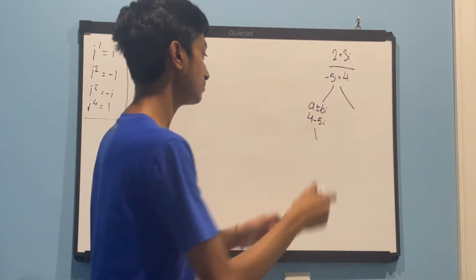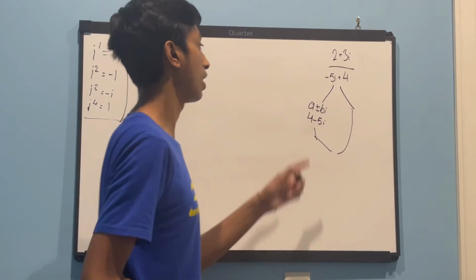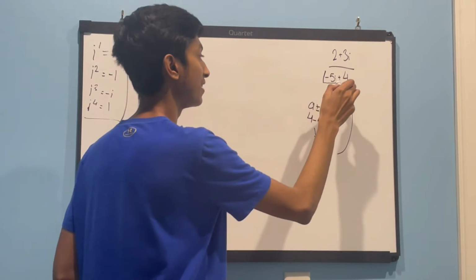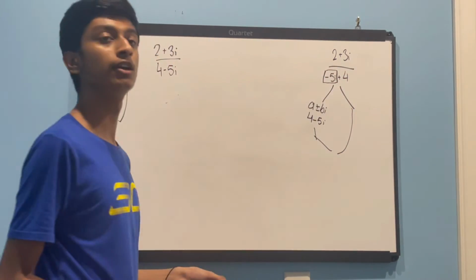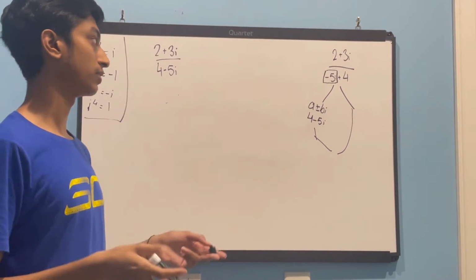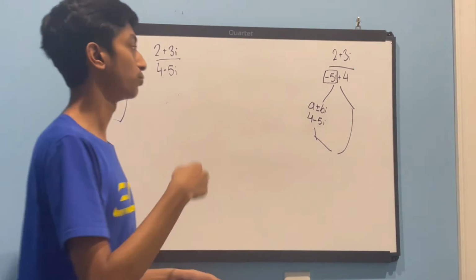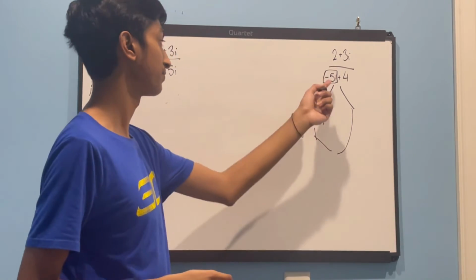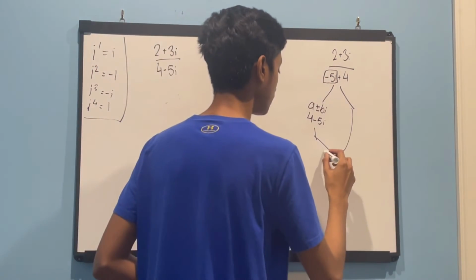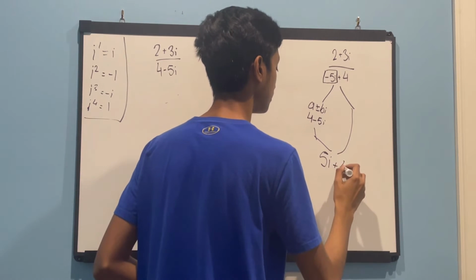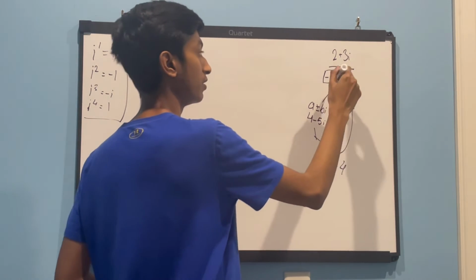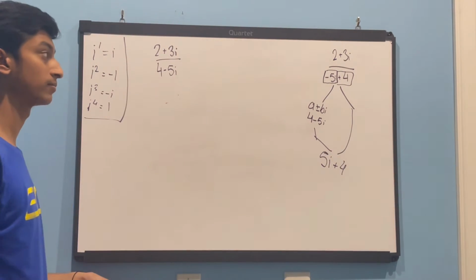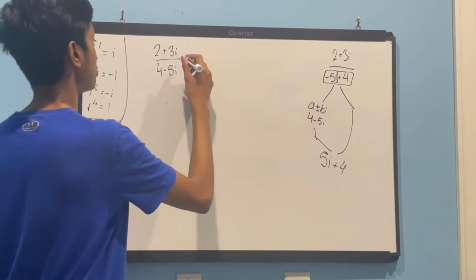So bring that over here. The conjugate is whatever is touching the i. So we have the imaginary term here, -5i. You simply take the opposite sign, whatever it has. So if it was a plus 5i, you do -5i. For -5i, we're going to do 5i plus 4. Whatever the regular number is, you keep that the same. You never change that.